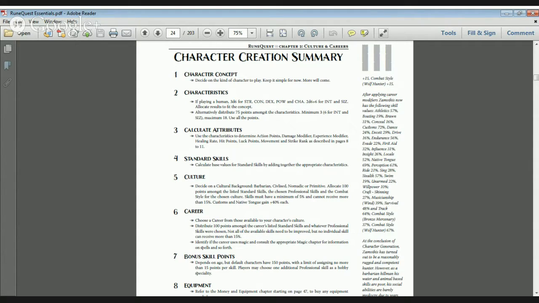So intelligence plus power for insight. So once again, okay, so 23, I believe. Yeah. So I mean, he might be able to read people a little bit, but he doesn't have the wisdom to figure it out, perhaps. Locale. So I believe this means knowing your area, basically local knowledge.